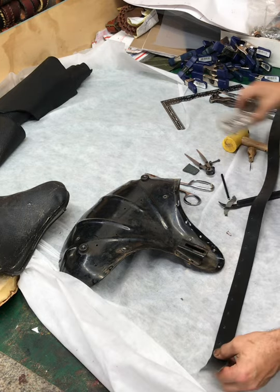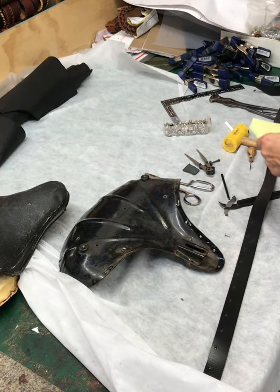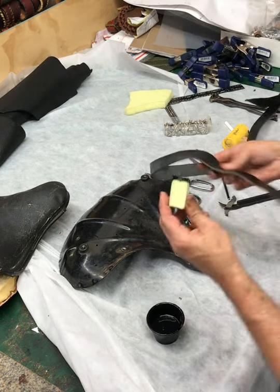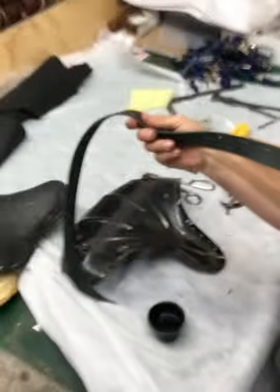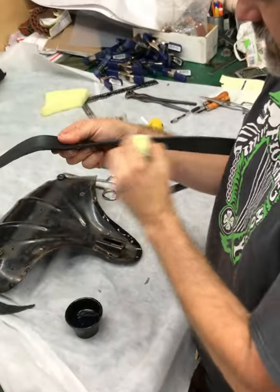Actually, before I do that, let's get a little bit of edge coat on this strap. It's not really exposed on the underside, but we might as well color that edge and make it look a little better. So we're going to be putting a little bit of edge coat here, turn that a bit, there we go, onto this edge.